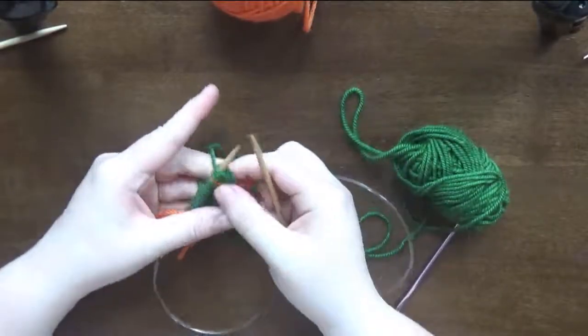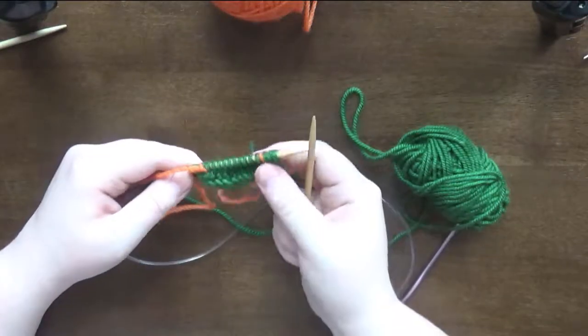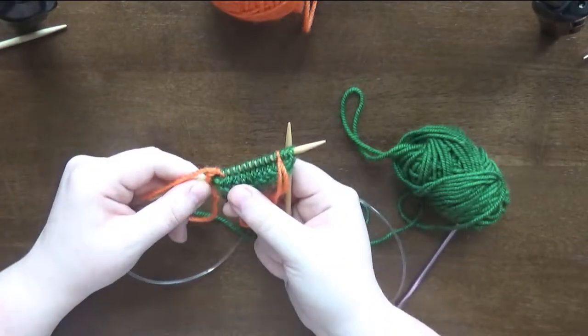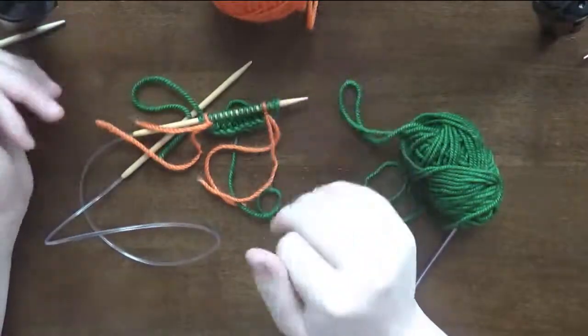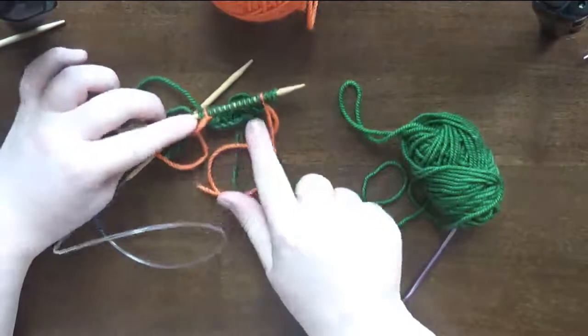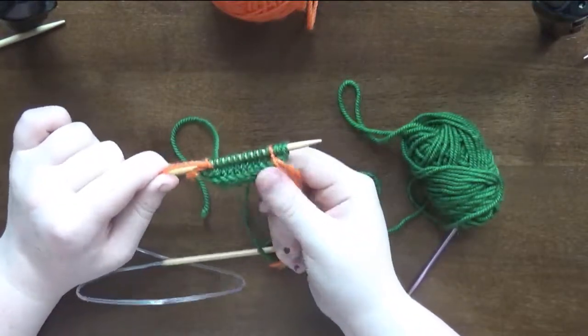So I hope that was really helpful. I hope it was easy enough to understand, and I hope you could see what I was doing with that. There we go. So there is your I-cord Tab Cast On.